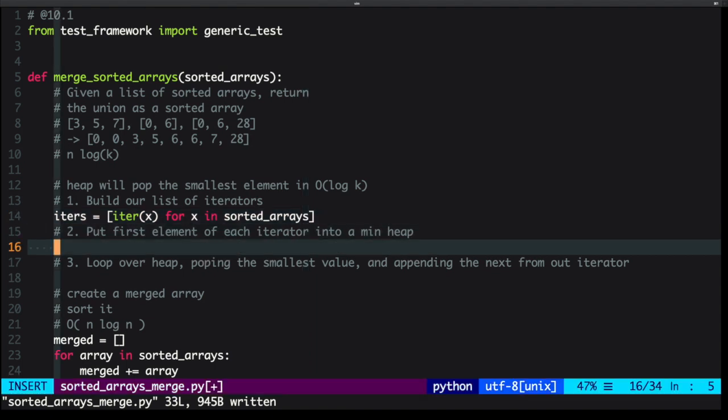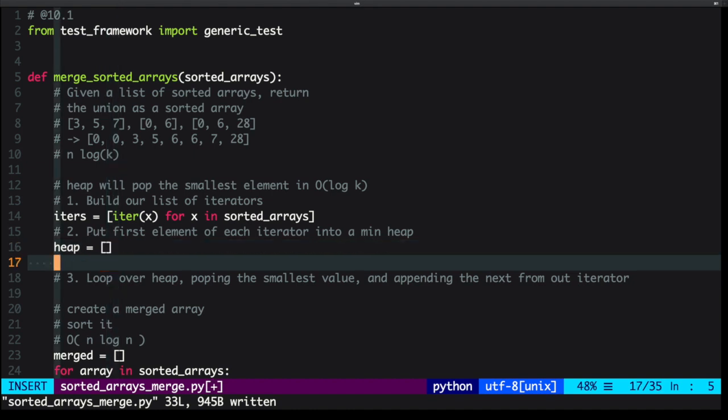Next, we're going to create our heap. So we're going to say heap equals list, because by default we need to initialize it to a list. Then we're going to enumerate our iterators. So we're going to assign an index to each iterator, and we'll say for i, it in enumerate iters.